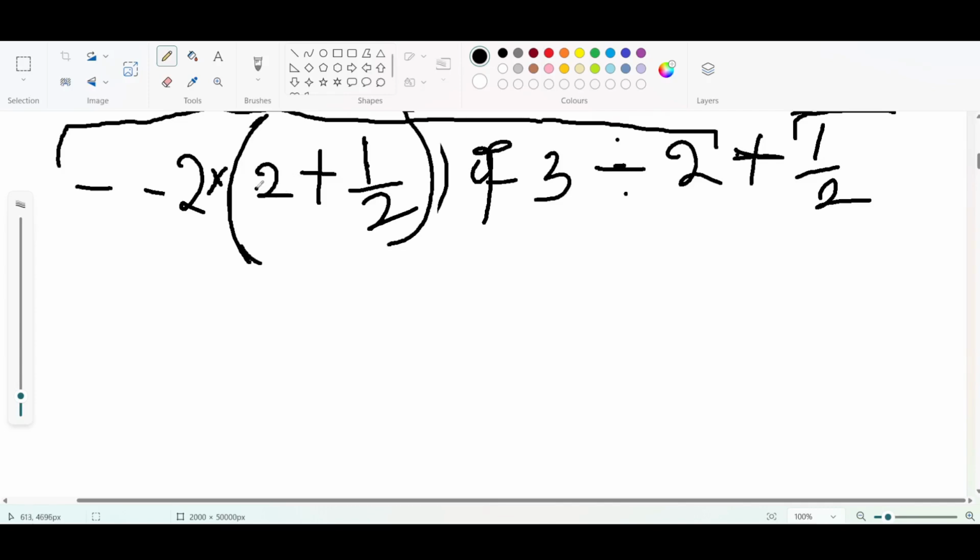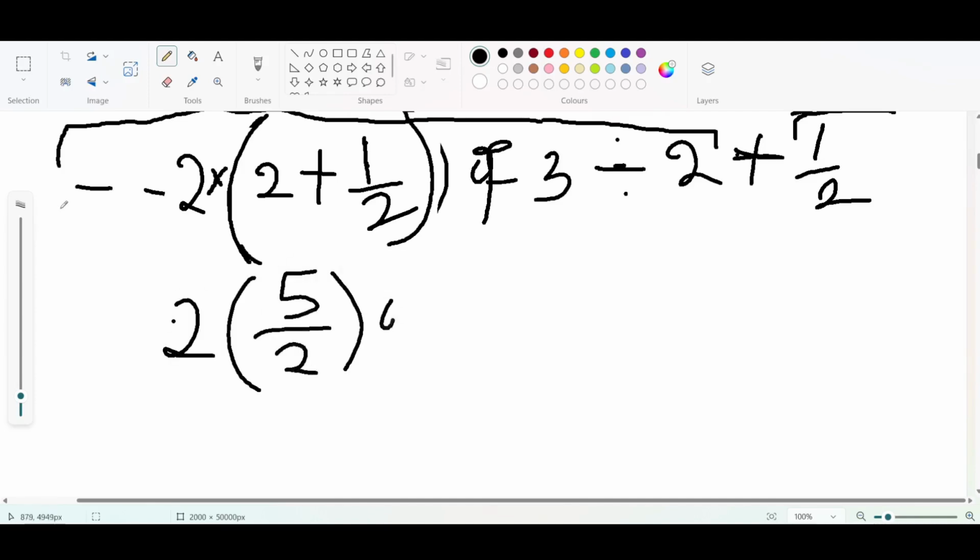So if you see a number like this and a fraction, and you want to add them together, the shortcut is to use the denominator, this 2 here, to multiply the whole number. Then the answer you get, add this 1 to it. So the final answer will now be 2 times 2, which is 4, plus 1, that is going to be 5. The answer is going to be 5 all over 2. And here minus times minus is going to be plus. So this is going to be 2 into 5 all over 2, or 3 divided by 2 plus half.